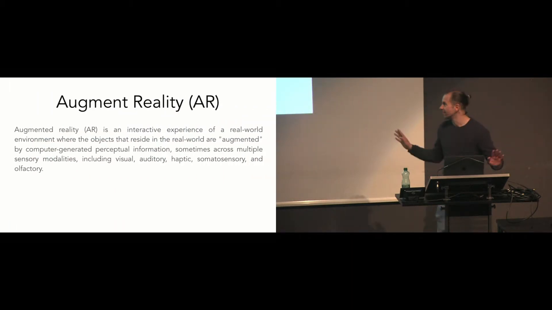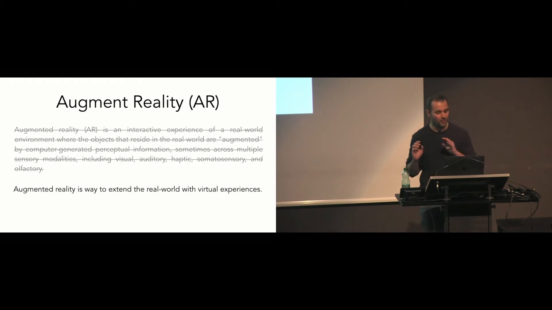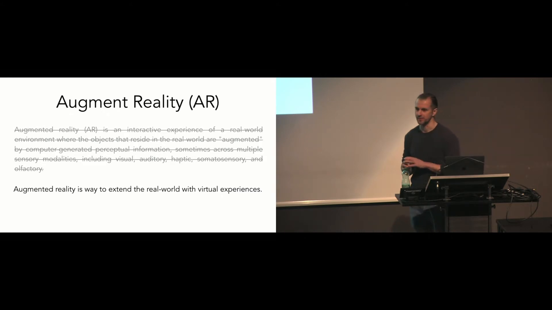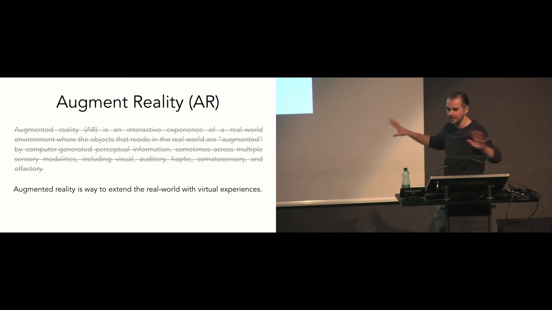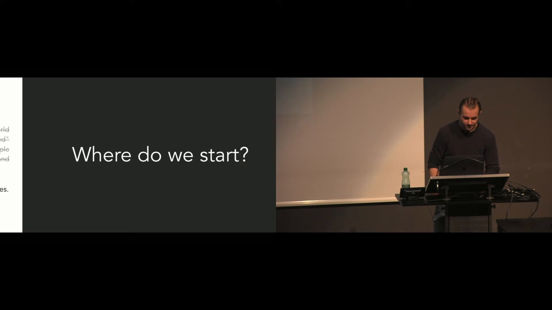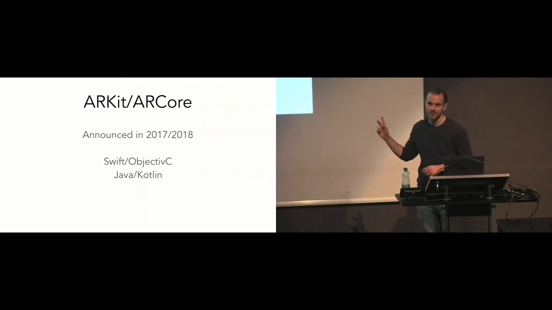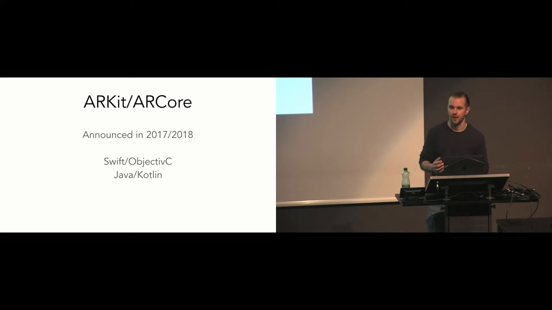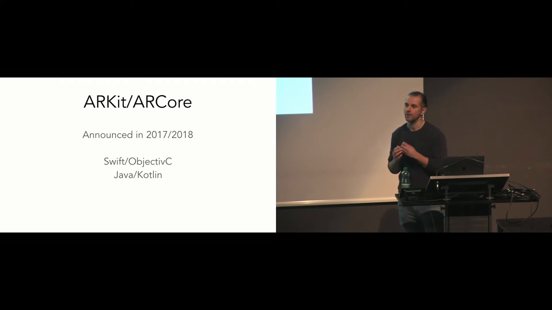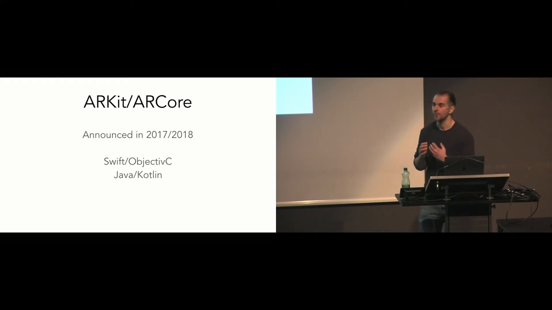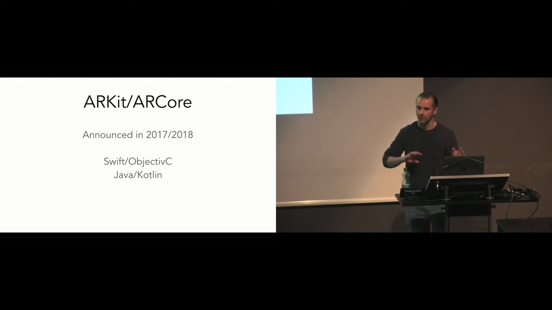Let's start with the Wikipedia definition. Augmented reality is an interactive — yada yada yada. Let's simplify. How I define augmented reality: it's a way to extend the real world to virtual experiences. So basically we have the real world, like this room, and we want to put some virtual experiences in there. In 2017 there was a big shift in this whole ecosystem because Apple announced ARKit. Suddenly you had a tracker — there were trackers before that were solid — but it was built into the iPhone, and they started to build hardware that was optimized to do tracking of your room or tracking of objects.